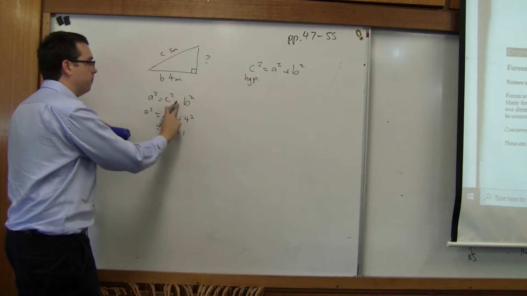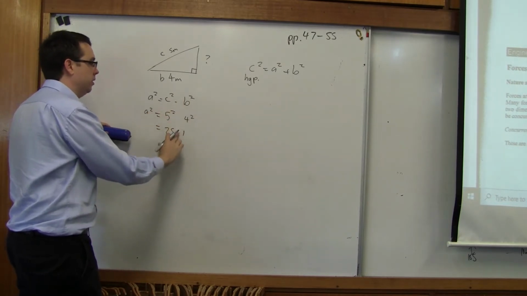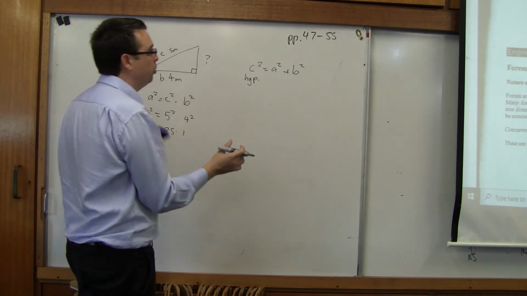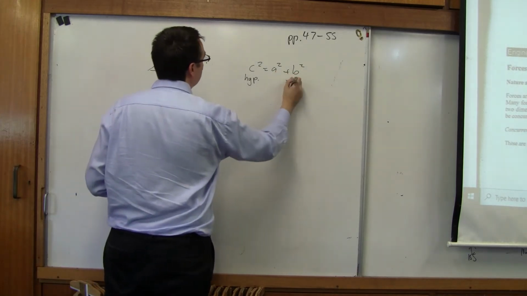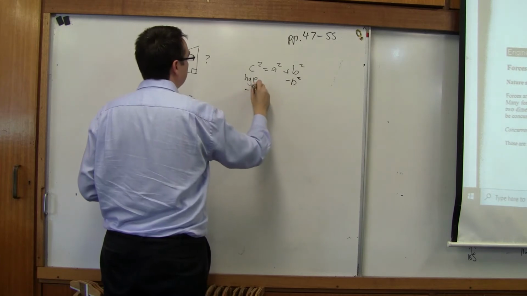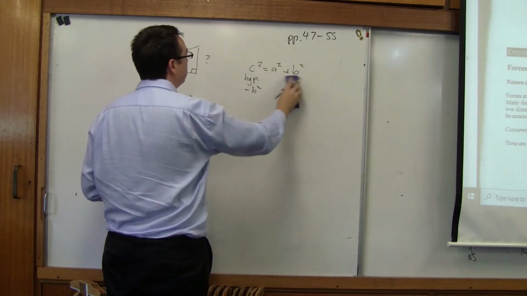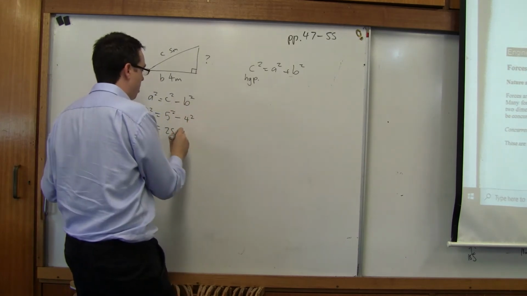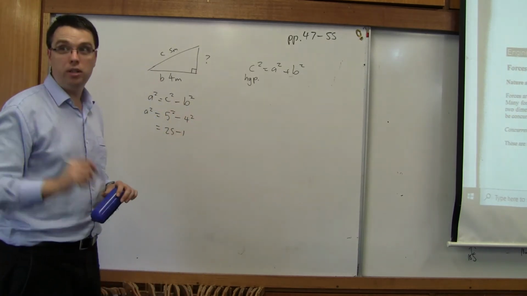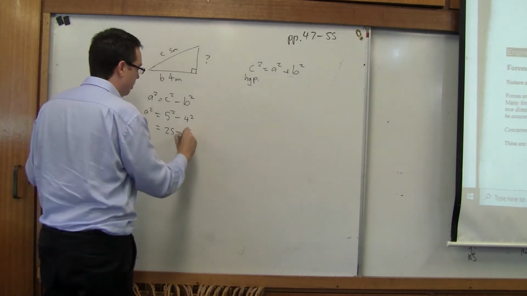Oh, that's embarrassing. When I do the algebra, if I want to find A, I have to minus both sides by B squared. Yeah, I have to minus both sides. They cross out, and what I get is C minus B. Good catch, everybody. By all means, feel free to let me know when I've done something silly.